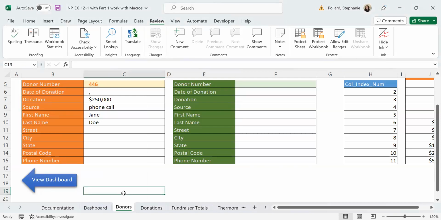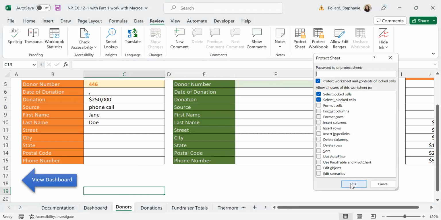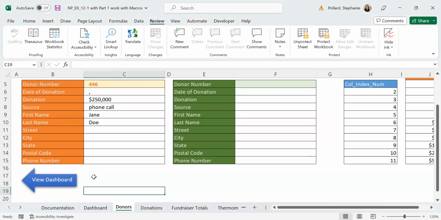And then I'm just going to select elsewhere to deselect the graphic. And then once I'm done that, if I want to, I can go back and protect my sheet again. So again, anytime I make an edit, I do have to unprotect it if I have started protecting my sheets. So usually we protect our sheets at the very end once we're all done, of course. But you can go back and forth if you need to make changes.